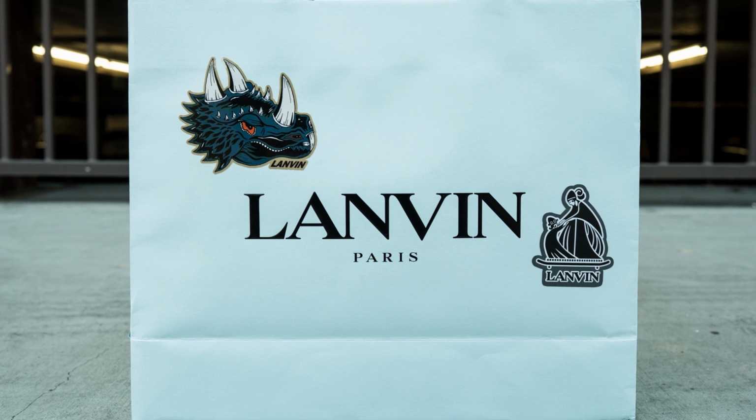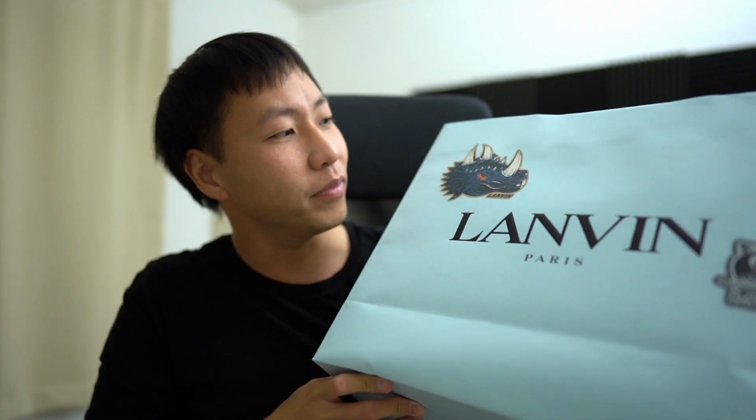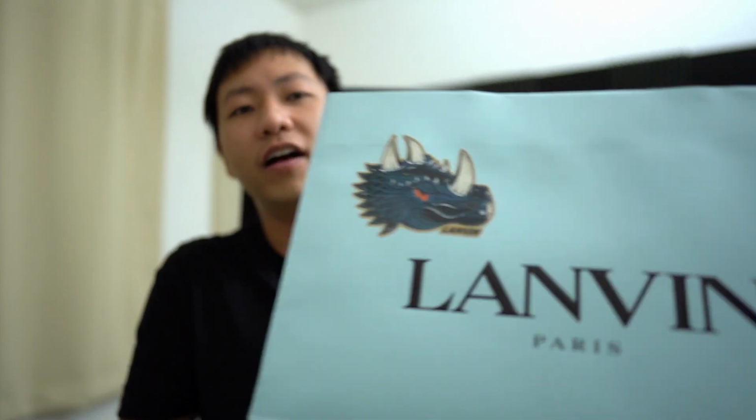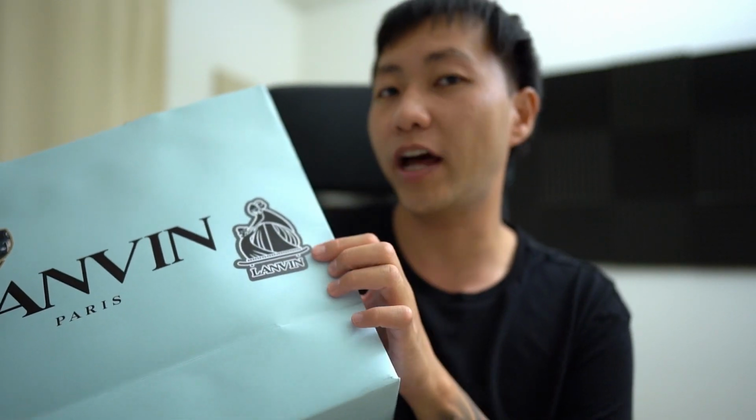So yeah, without further ado, I know that was enough chit chat about what's going on and how I bought the shoes. Let's go over the pair of Lanvin curbs that I purchased. It came with two stickers that were already slapped on. It's just this crazy dinosaur right here, and also right here on the side, we get the mother and child with the skateboard.